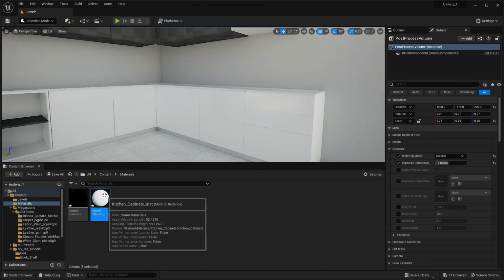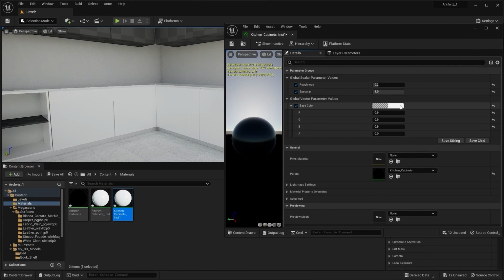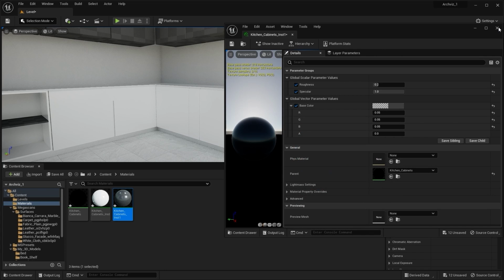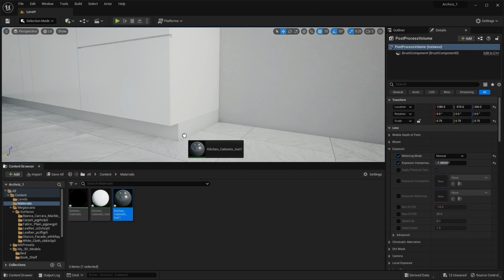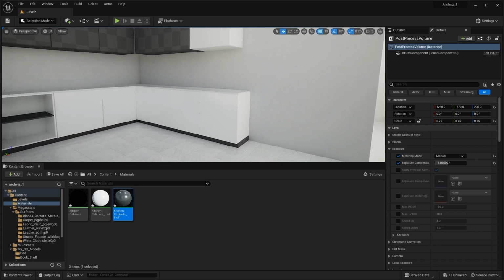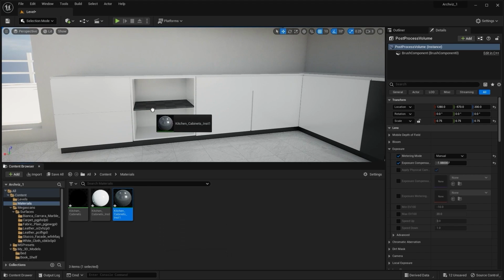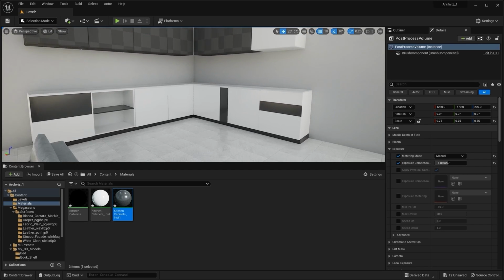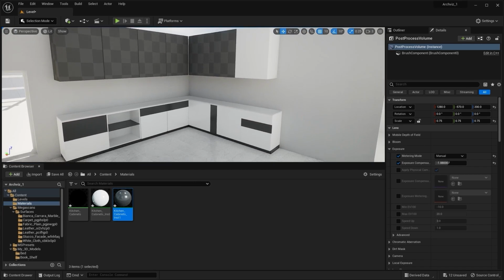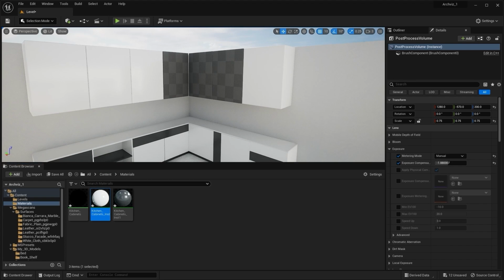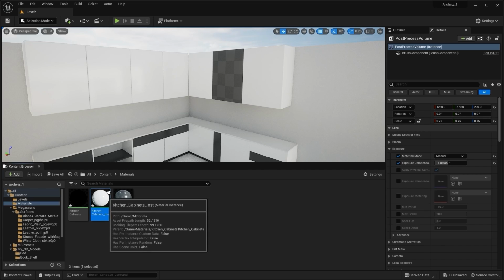Okay, let's create a copy and let's change this color to black, 0.05. Okay, I'll apply this material to this mesh. You can also apply this material on some of these cabinets or drawers to add just a little bit of variation. Okay, yes, let's add this material on the upper cabinets. Yeah, okay.